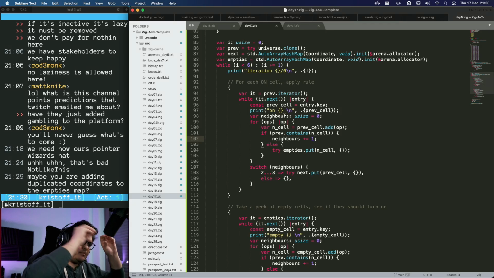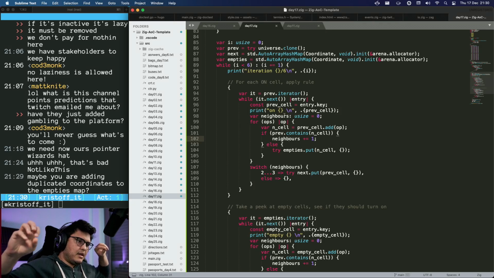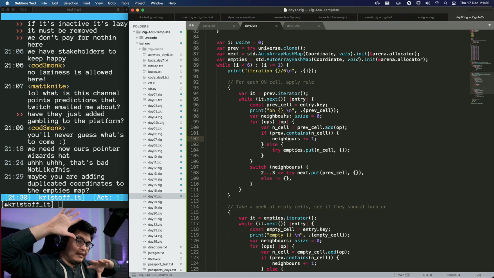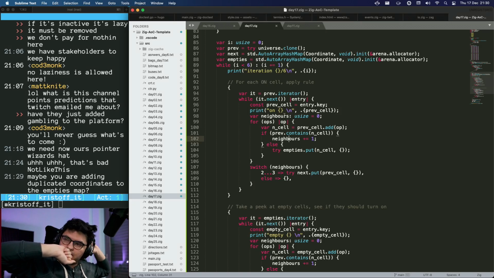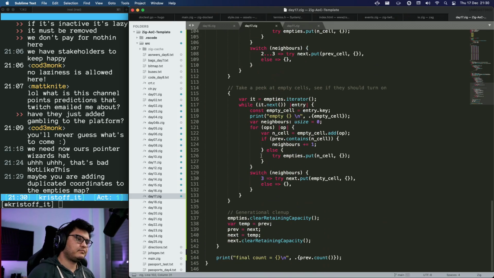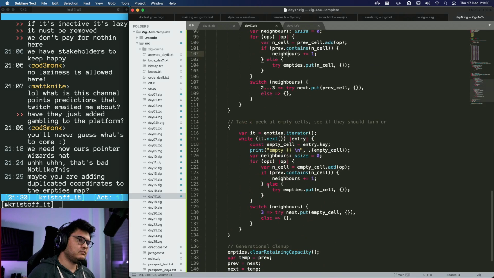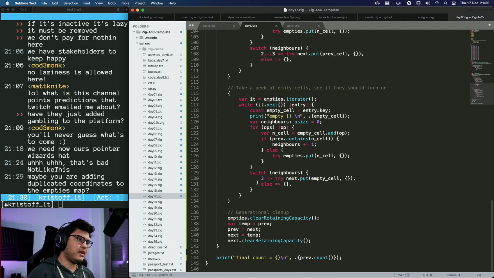So first I'm looking at all on cells, and for each, I'm adding all its dead neighbors as empties. Then I'm iterating over the empties.